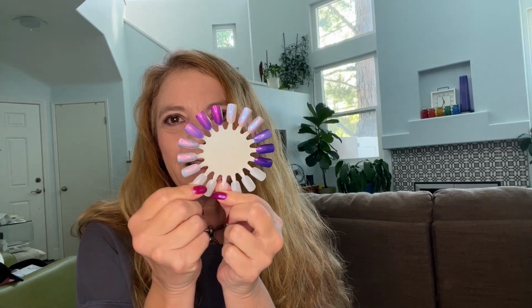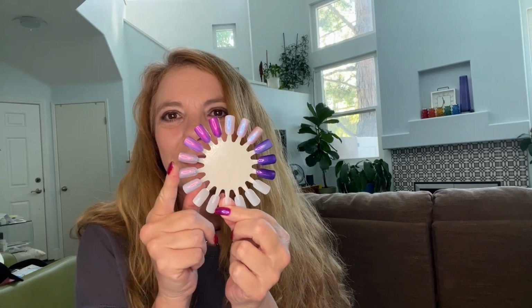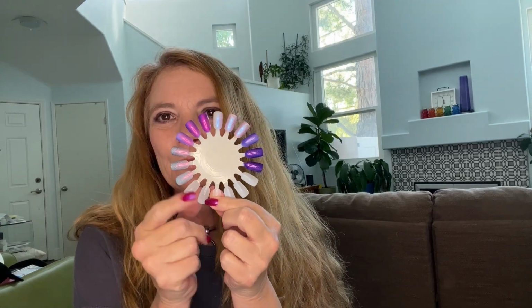Look at how beautiful these colors are. Oh, I'm loving the glow on these. The shimmer she uses is like magical. Look at this one. So, so pretty. And look at the next one. Oh, and that blue shimmer and the Trek of the Month. So good. I'm not affiliated with Jen & Barry's. I did purchase these, but I am loving them.